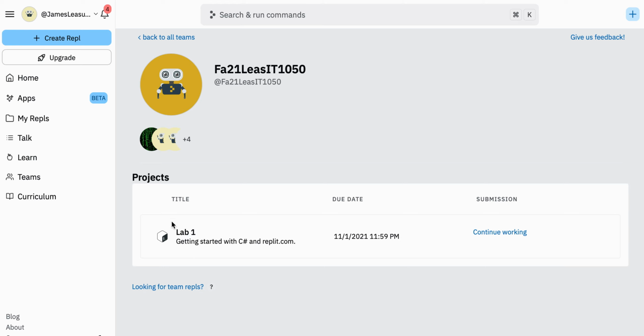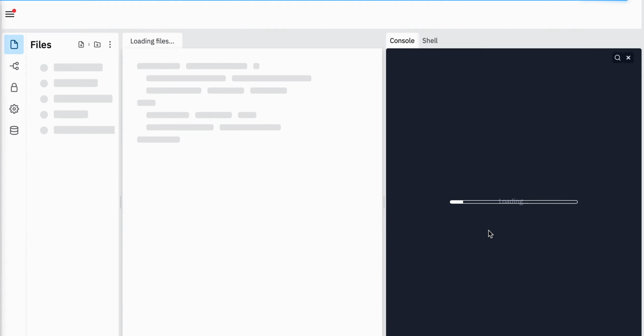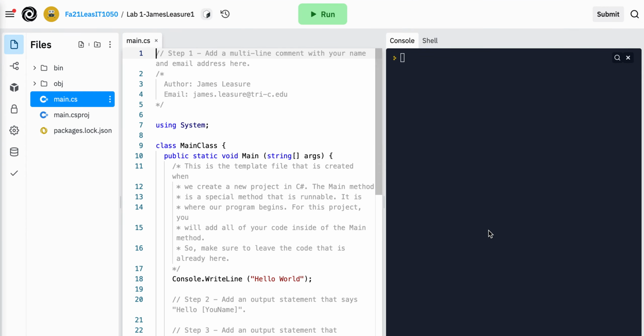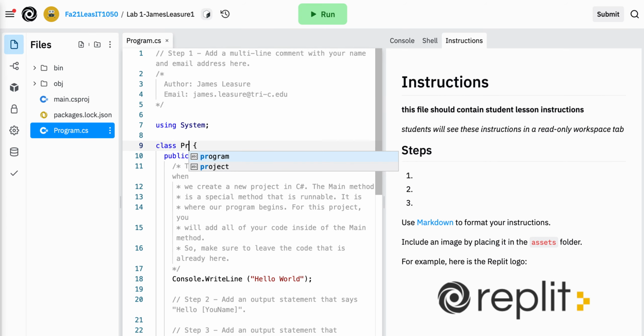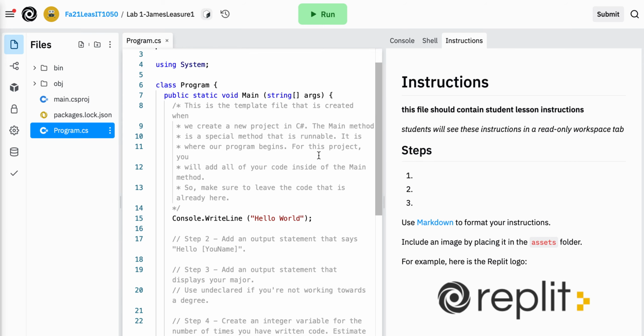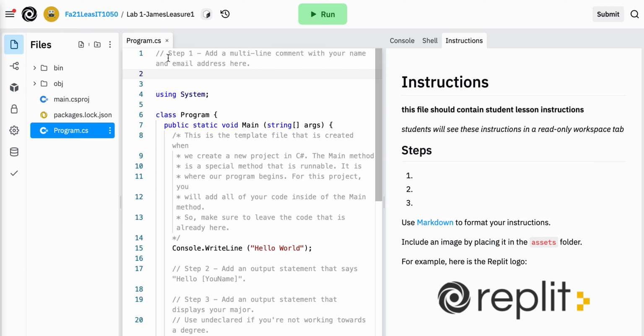So you'll see labs appear as I release them throughout the semester. So I'm going to click continue working, and it should open up the project now in Replit.com. And you'll see, actually there's a mistake in this. You'll see that there is an outline for the project, and in comments I put the steps that you need to complete for the lab. So these should match what are in the rubrics, and then also sometimes I'll put the instructions in Blackboard, but they should be the same.